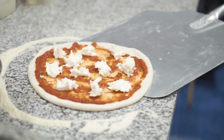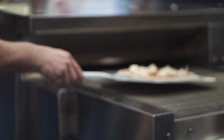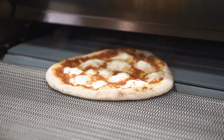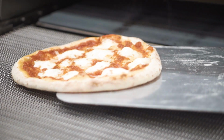This oven is a static conveyor stone, and the big difference is that we are not going to dry the product, and we are not going to dry the ingredients on top. So you will get your pepperoni with perfect moisture, and your cheese and mushrooms perfectly cooked without drying, not the dough, not the ingredients on top.